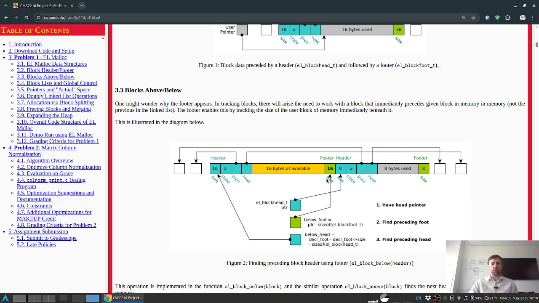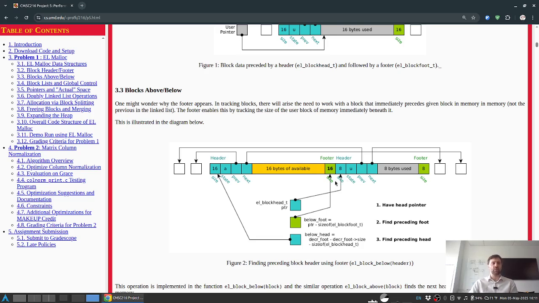And this essentially explains why every one of these blocks also needs a foot. Imagine if this green thing wasn't here, well, I'd go down and be immediately in the payload, and there's nothing that says how big that is. And since these are arbitrary bytes, there'd be no way to find the foot below, so we'll use up just a little bit more space and put an additional number here, a replica of the size, and maintain that, which allows traversal either forwards or in reverse in the heap. So you have to maintain both of those.